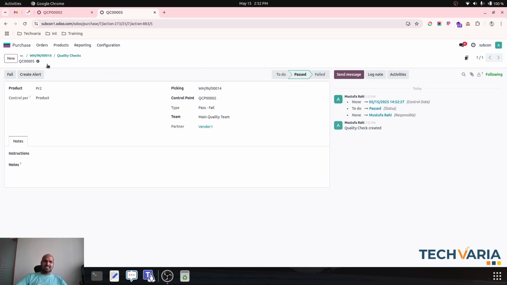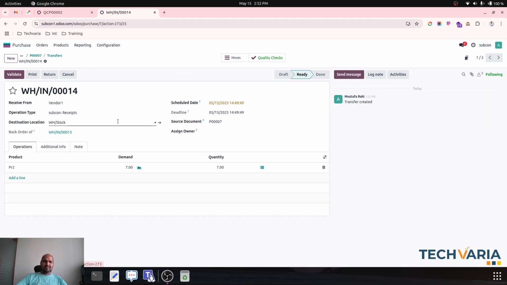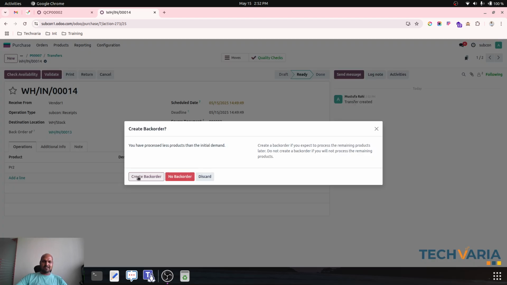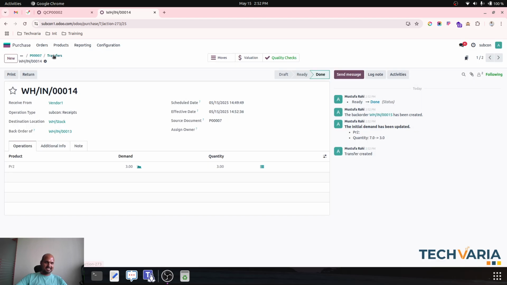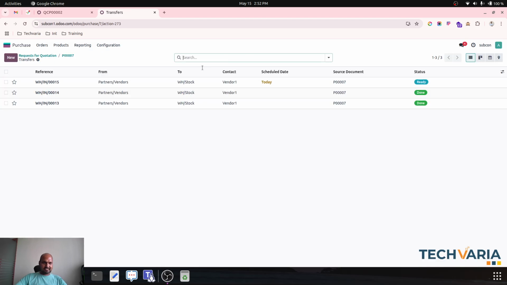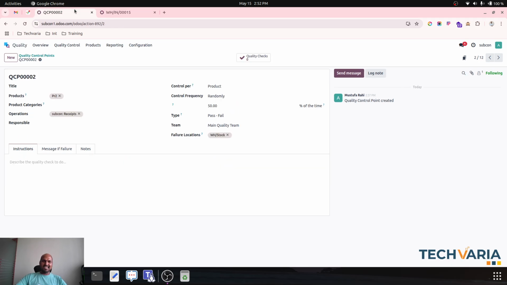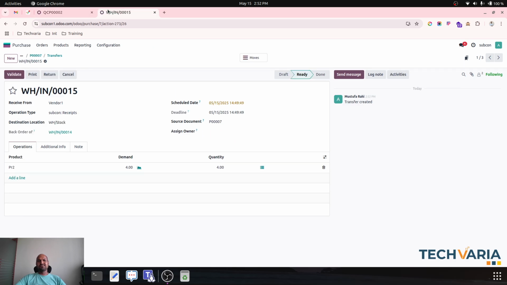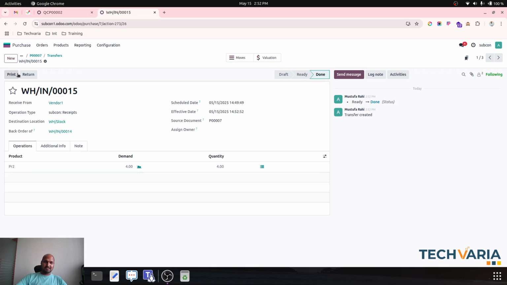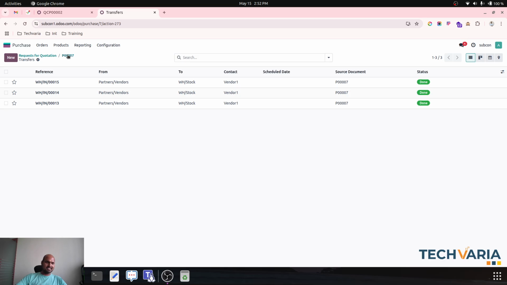Now I'm running the check, I'm passing this, and I'm entering, let's say, 3 units and validating. So again a back order for PR2 will be created. On another receipt, you can see there is no QC, because randomly 50% of the time I have given as a condition. So now the condition fulfills: randomly it is executing 50% of the time and sometimes it is not.